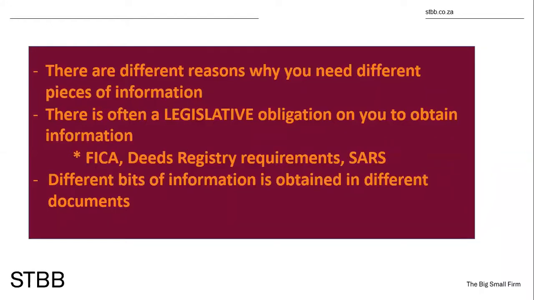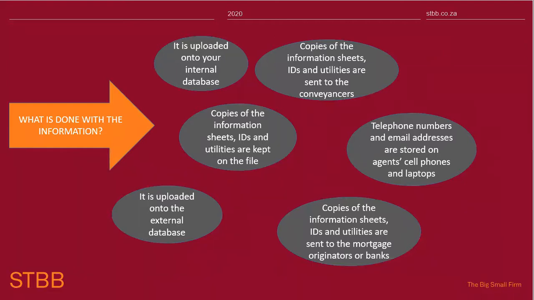And then, of course, different bits of information are obtained in different documents. So once you've had a look at what information you're collecting, from whom, and why you're collecting that information, then you've got to do an analysis within your organization of what it is that you do with that information. So at the moment, in real estate offices, we have now identified that the information is used for the following purposes mostly.